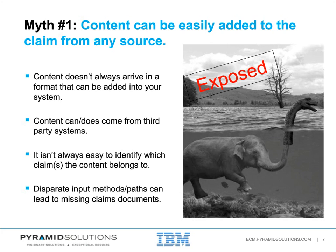Customers and agents sending content from multiple sources can get overwhelming. If claims can't process the file type or the document type, or worse, it gets lost, more delays are created. I hear a lot where the agent says they sent the document and the claims adjuster says they did not receive it. So there is finger pointing and, again, another time delay. In summary, multiple types of files or content can be automated and assigned to the right claim from any source.